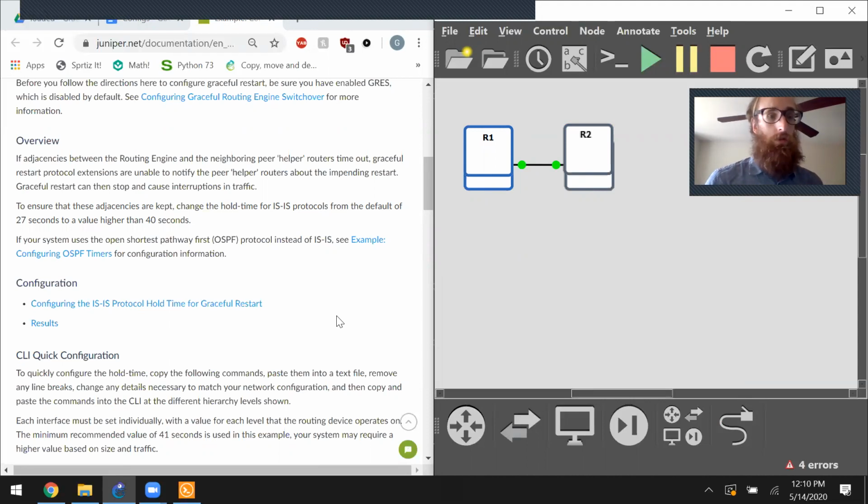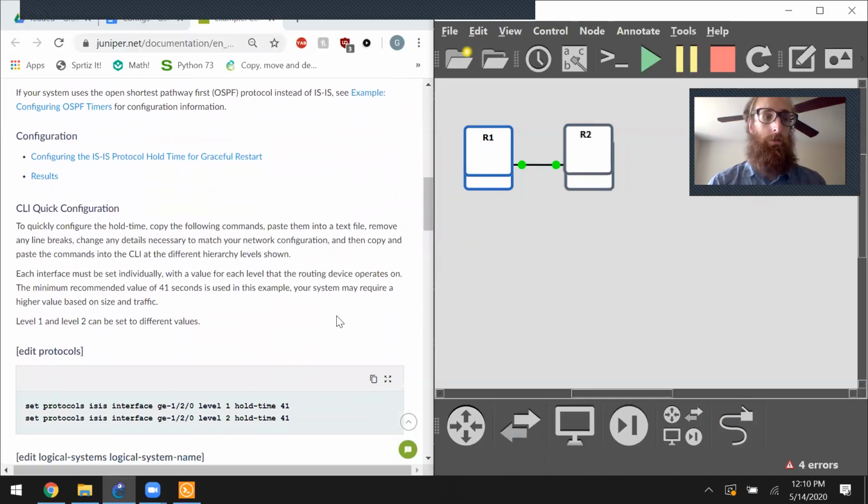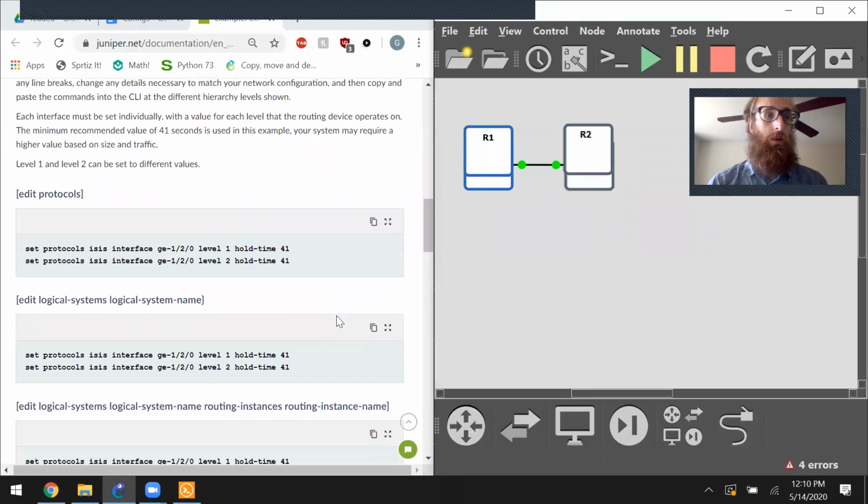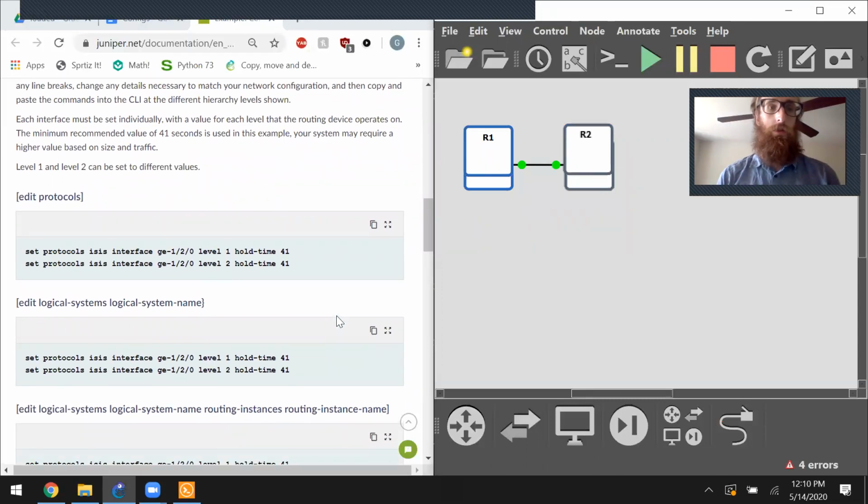If your system uses the Open Shortest Path First, OSPF protocol instead of ISIS, see this example. Each interface must be set individually with a value for each level that the routing interface operates on. The minimum recommended value of 41 seconds is used in this example. Your system may require a higher value based on size and traffic. Level 1 and level 2 can be set to different values.